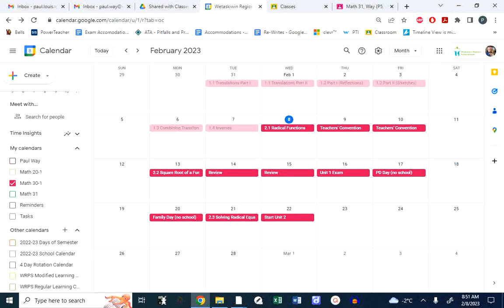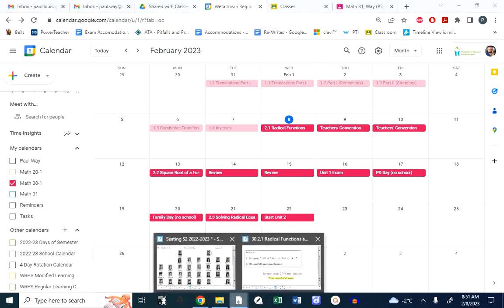I haven't decided whether I'm going to evaluate you on 2.3 in the next unit exam, or maybe just an assignment or a quiz. I don't know. Because quite frankly, 2.3 is just this tiny little sliver of the curriculum. It's not crucial. It's important that you know it, but it doesn't form a big foundation for anything.